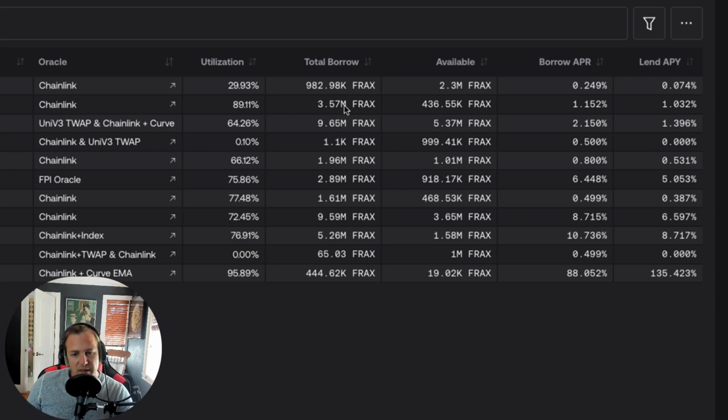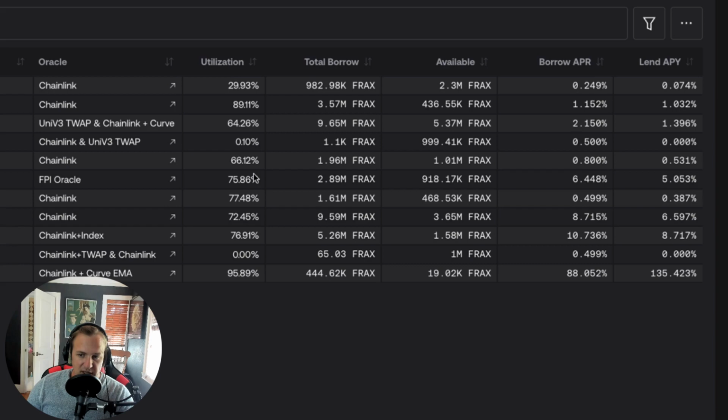So the way that the interest rate works for Fraxlend is it's a function of the total borrow versus the available amount to borrow, right? Let's say that $10 million has been put into a pool where it can be borrowed. If someone comes along and borrows $8 million of it, that's going to have a utilization rate of 80%. Now, if they pay $1 million back, now they'll have a total borrow of seven million. It's going to be a 70% utilization rate.